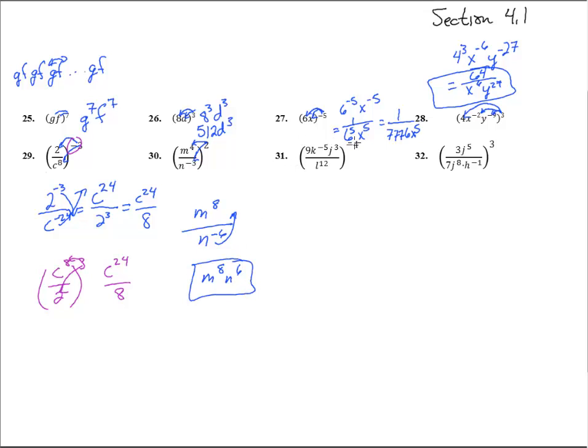Number 31. This goes into everything. So we get 9 to the negative 4 power, k to negative 4. Negative 5 is exponent to exponent. We multiply, that's a positive 20 power. j to the negative 12 over l to the negative 48. So take care of the negative exponents. We have k to the 20 on the top. This guy will go up as l to the 48 on the top. We have 9 to the 4th and j to the 12th on the bottom.